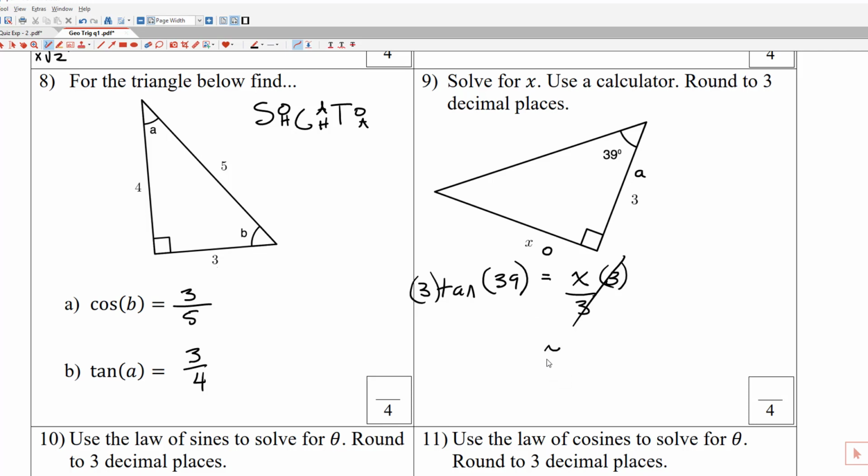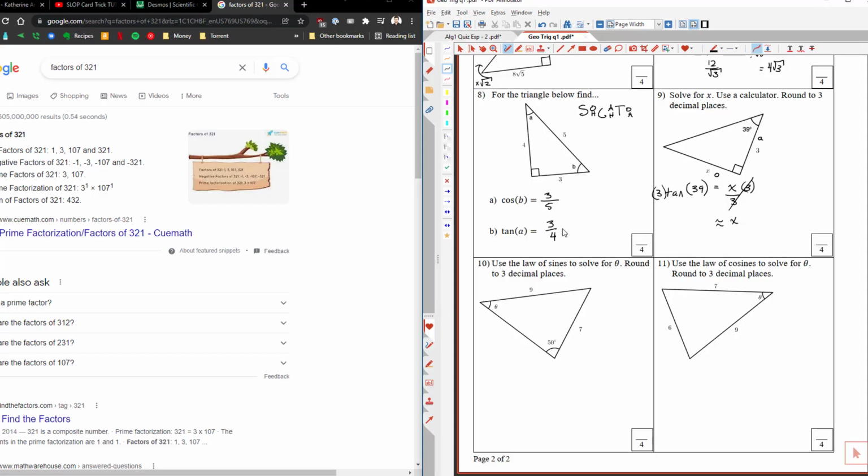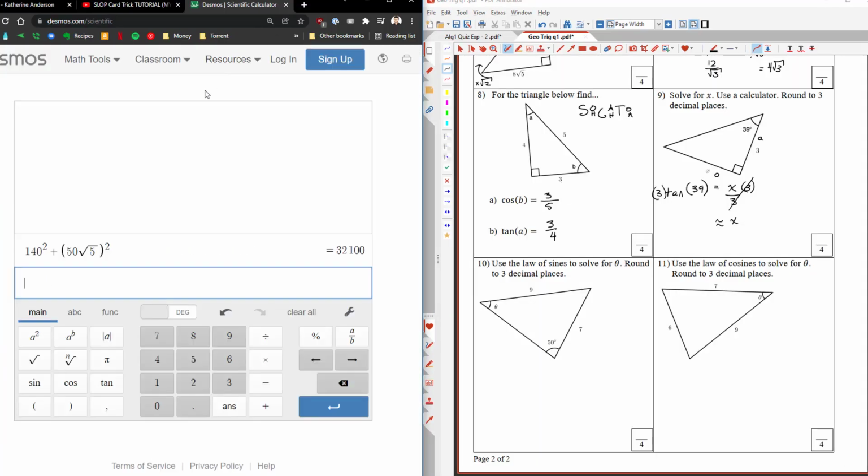And when I do a calculation, I'm now going to approximate this. It's not strictly equal to because I'm rounding here. So calculator, go. Let's come back here and make sure that this is in degrees. Right now we're in degrees, not radians, so just in case you accidentally click the button, you will get a different answer. What is 3 times tangent of 39?